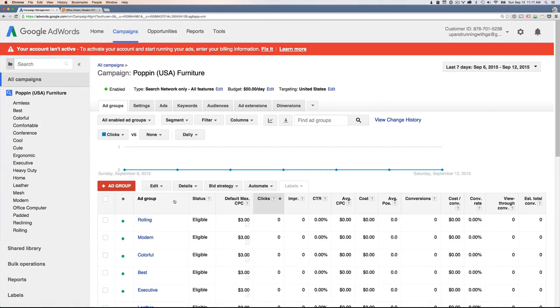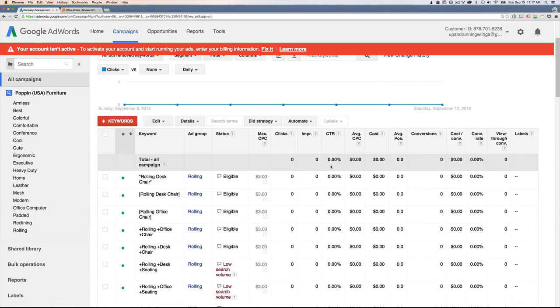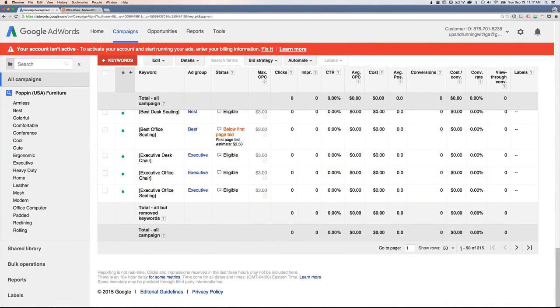If we wanted to see all the keywords in this entire campaign, remember the account hierarchy. We have account, campaign, ad group, and inside ad groups are ads and keywords. If we wanted to see all the keywords in all these ad groups from the campaign's view, which we're in now because we see it in bold, we can navigate directly to keywords. And if we go directly to keywords, we then get a view of all the keywords in the entire campaign. If we go to the bottom, it shows that we're showing 1 to 50 of 215 keywords.